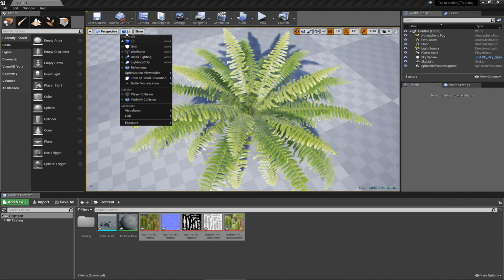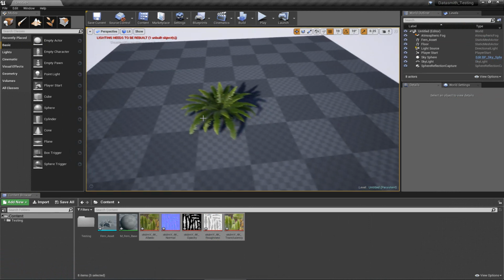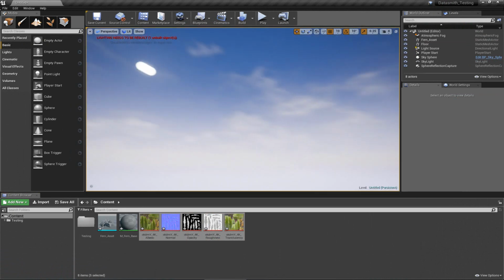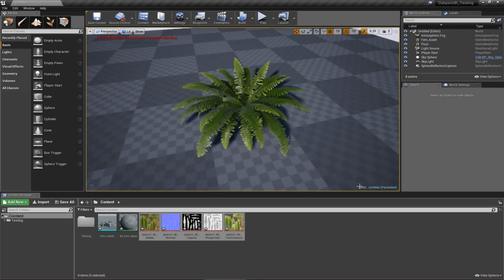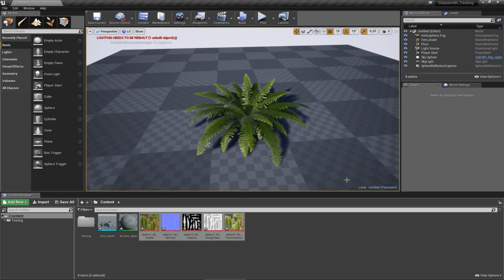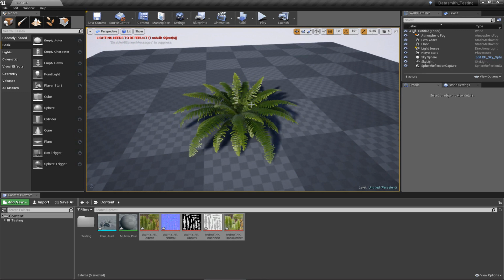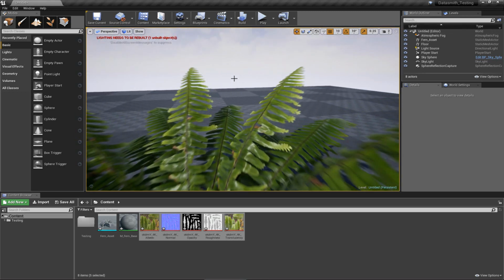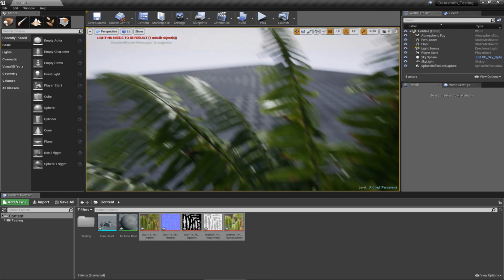Now, I'm going to fix my exposure at 0 so it's not going to change depending on how I see the sun. And as it is right here, I can call it quits. I can say that I like this, it's realistic enough, and we can use it in whatever scene we have, because even if we come very close to it, you're going to notice that all of the details coming out from the 4K textures are very, very crisp.